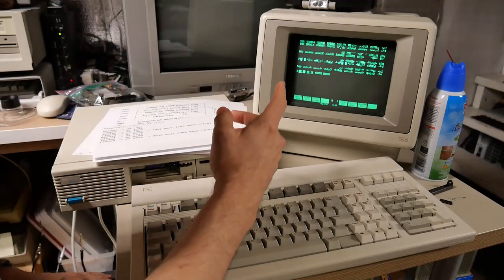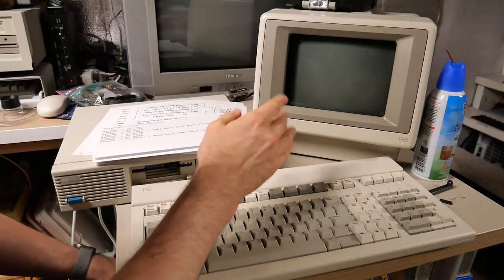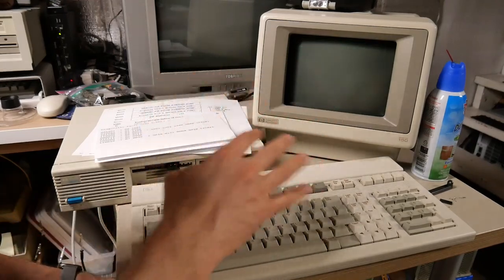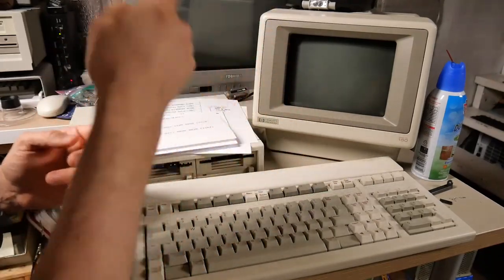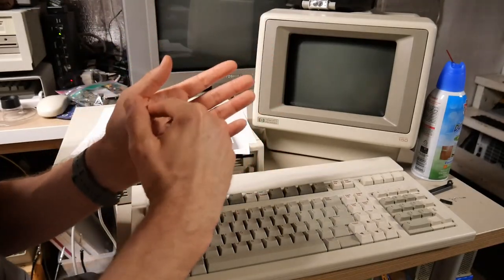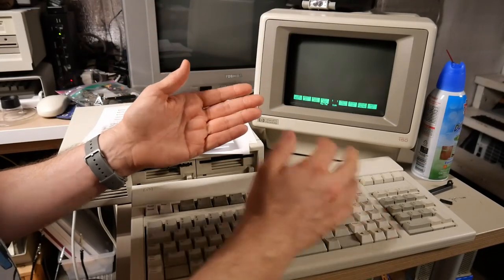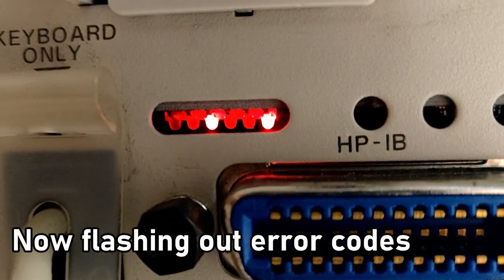So this machine is now working. If I run the system test, there are no more failure codes. The RAM card is installed, everything is looking good. If I run the power on test — same thing, no more errors. I was reading through the service manual and noticed it has a section on LED diagnostic codes. On the back of the machine, when you power it up, there are a series of LEDs that light up and show codes. I recorded it with my phone because they're really tiny, then wrote down what the codes were. There are six LEDs total — the first two are a binary counter cycling 00, 01, 10, 11, showing four nibbles that make up a total of 16 bits, which is one of the error codes.